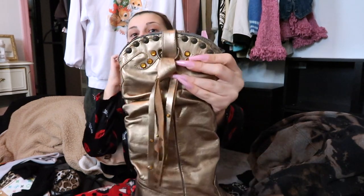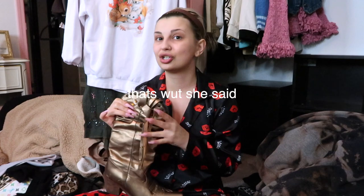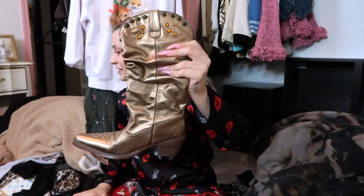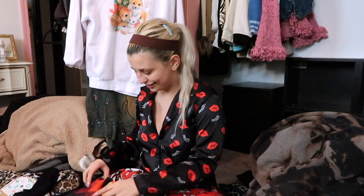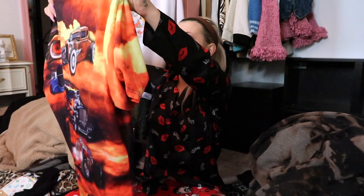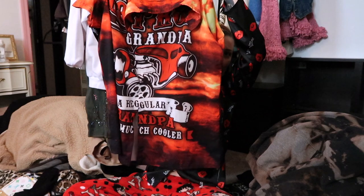Another thing I just recently thrifted — these cowboy boots. I thought they were my size, but they're not. I'm a size seven and a half and these realistically will fit a seven, maybe even a six and a half better. These are the most adorable boots of my dreams, I'm very sad. I tried to style them on my live and I did fit my foot in them but they were just too tight and uncomfortable. So I'll be selling these babies. I also found this shirt — playing cards on the back, and the front says 'I'm a hot rod grandpa, like a regular grandpa only much cooler.' I think stuff like this is sometimes really cool to find.